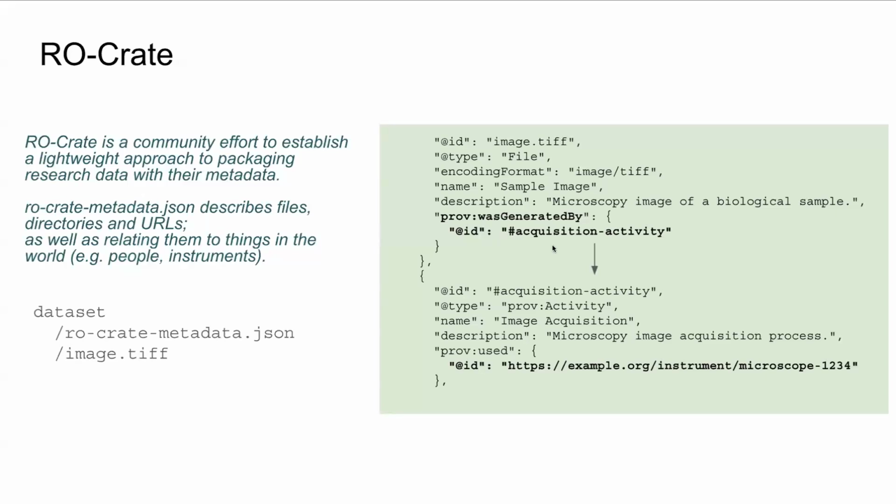So here on the right is again some invented example of how one could use this. You can see that in principle, one can express relations like this image was generated by a certain microscope, and you can then have a URL that defines this specific microscope. So RO-Crate is definitely something to look out for, and might be used also in the bioimaging community at some point. The disadvantage is that these JSON files, as you can see, become a little bit harder to read. That's why not everybody is sure whether we should go for it at this moment.